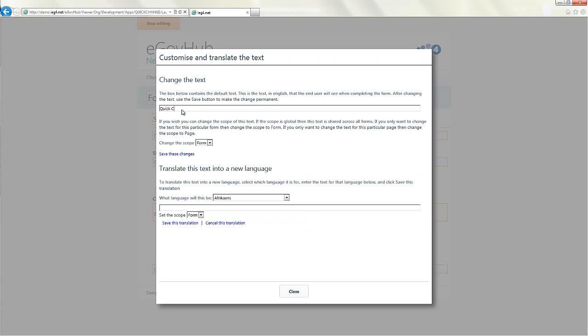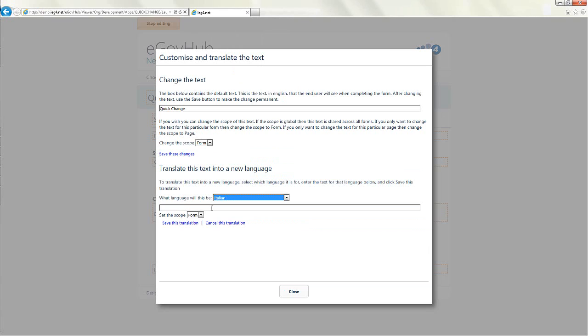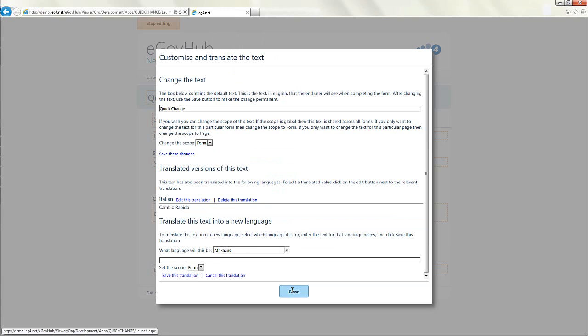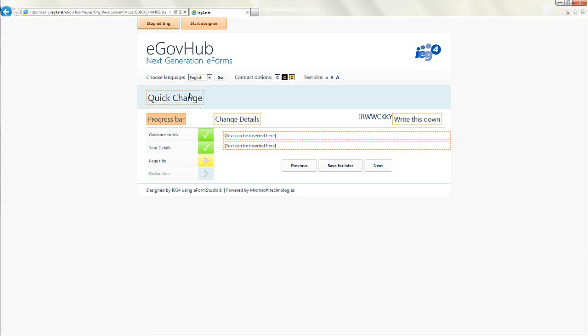The application also has the capability to build forms, and it also has the ability with the content management to add extra languages and therefore support multiple languages, such as in Spain, where they may support Catalan and Spanish. Here you can see that I'm adding Italian as a translation, and therefore Italian is going to be supported as well. If I click to Italian and press go, you can see that the text that we've just changed and added a translation for exists. So in a click of a button, we've been able to add an extra language.